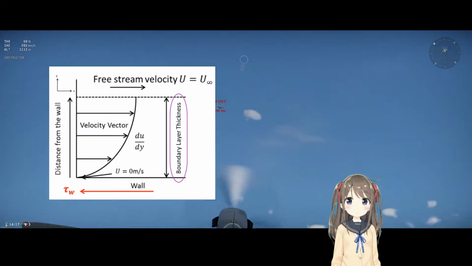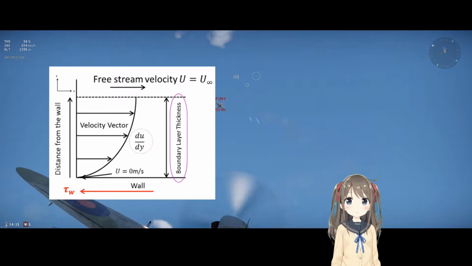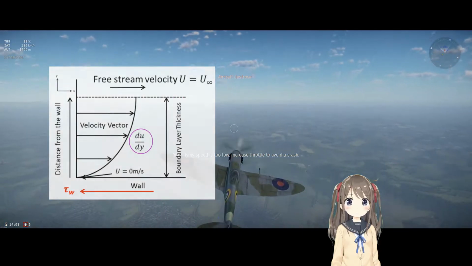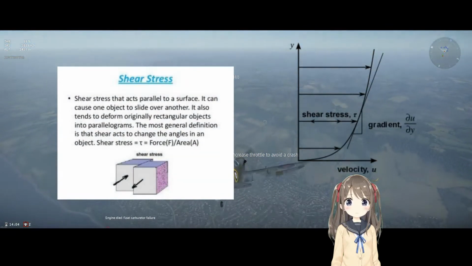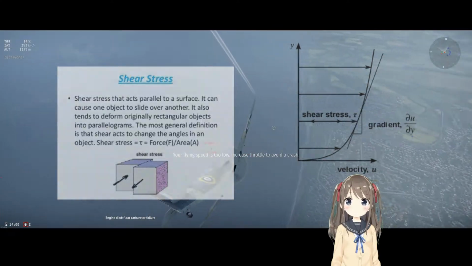The shear stresses in the fluid over this region are a function of viscosity and the velocity gradient. This is further elaborated by Wenzong. Thank you, Gregory. As mentioned, shear stress in the fluid over the region is a viscosity and velocity gradient function.